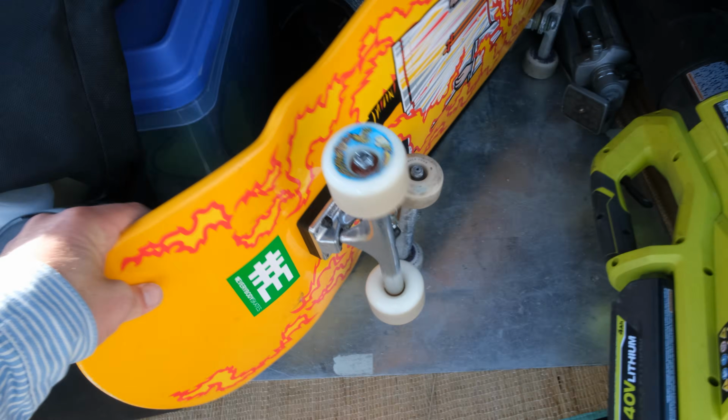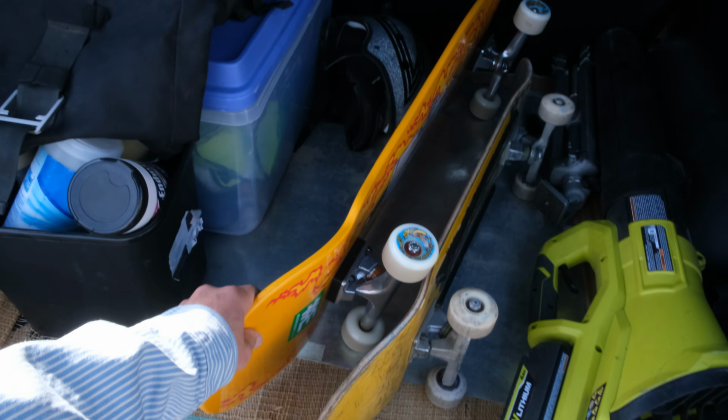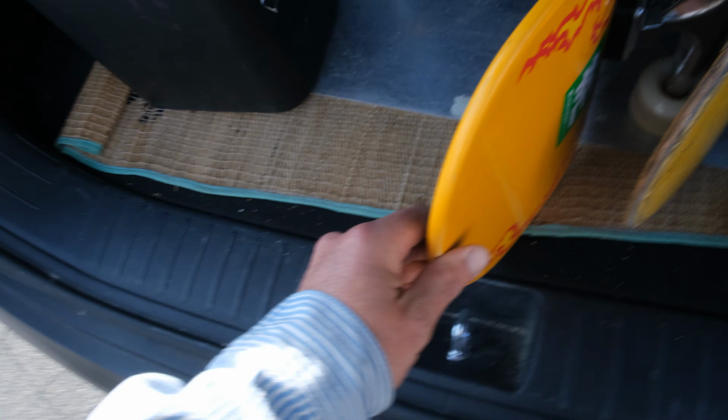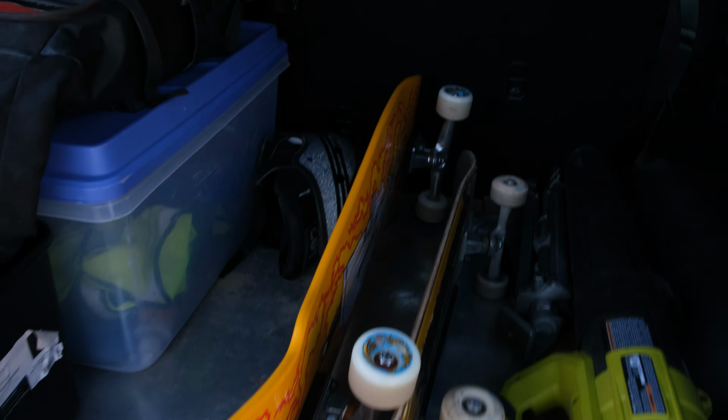Today is my first day skating this board. We're gonna go check out this ditch spot, but it's so funny how it barely even fits in my trunk. This is a good spot to get this thing going, get my first session with it. Just a bunch of banks. My buddy did install some coping, so let's check it out. But yeah, look at this thing. It barely fits back here. It's borderline not even gonna fit in my trunk. That's how big it is.